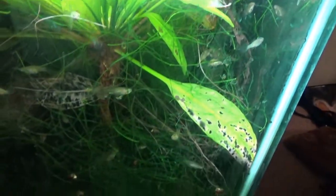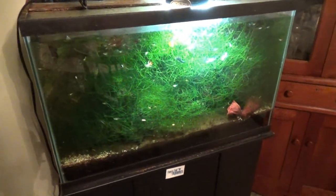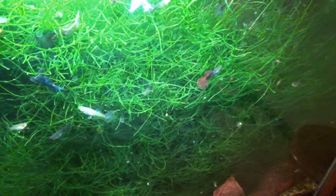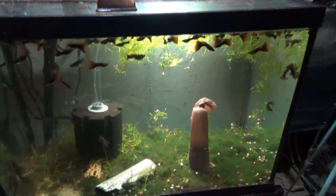There's the Amazon sword — it's kind of floating above, not even planted — and it's been doing good for about eight or nine years roughly. I don't want to stress the fish, but there's no air in this tank. I'll be selling it pretty soon. So is airflow needed? Probably not in a tank like this. To wrap it up: airflow is probably needed when you don't have a lot of plants.